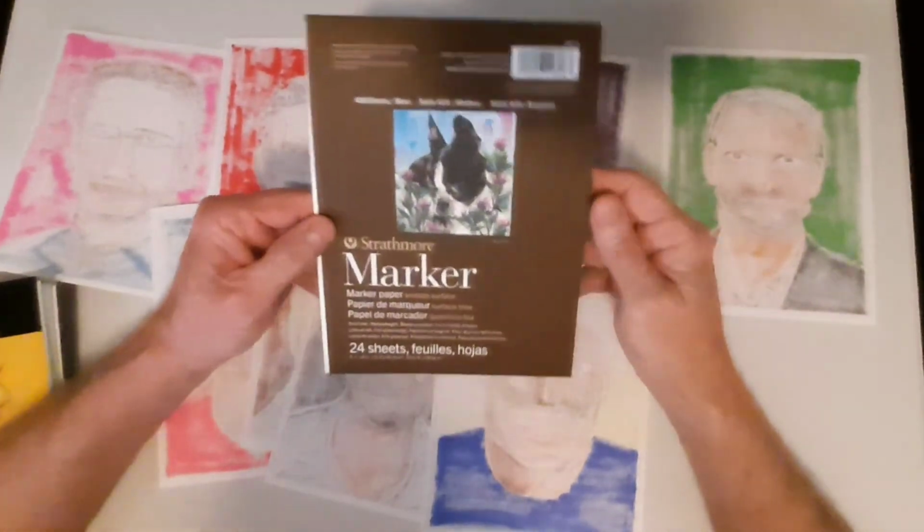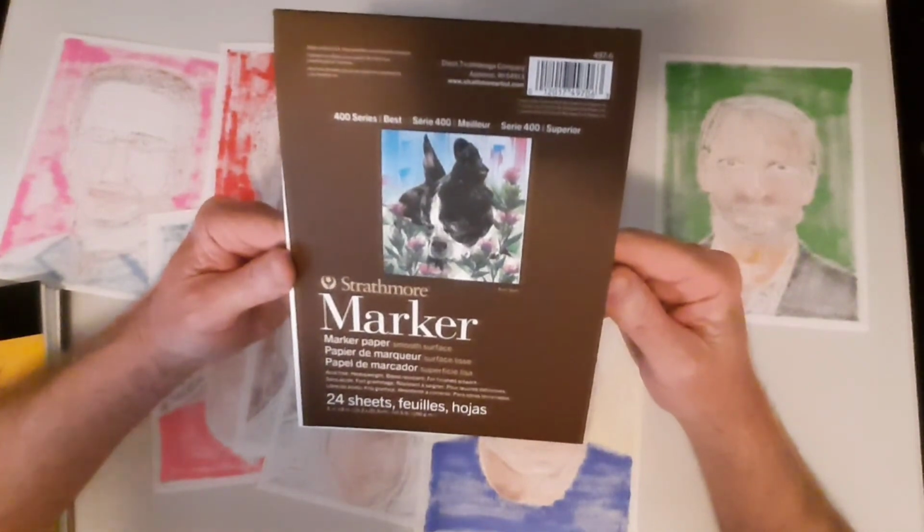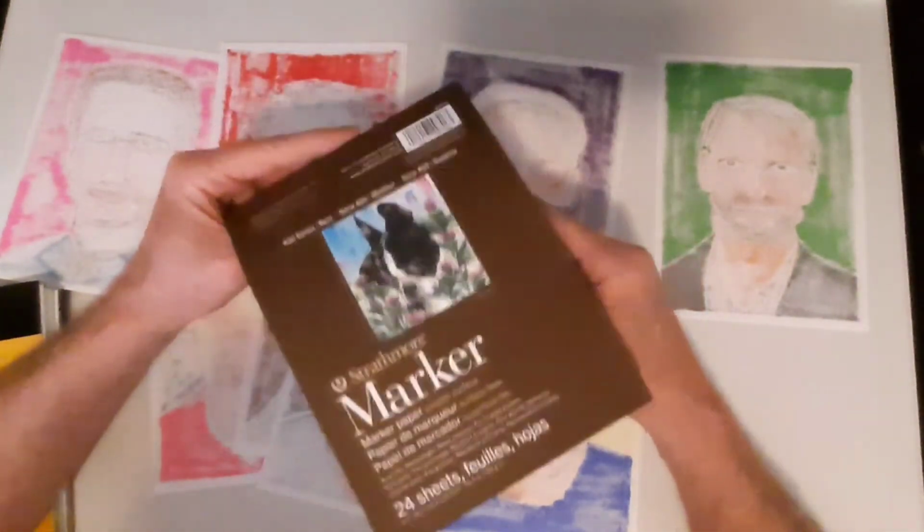For these portraits, I used Strathmore 400 Series Best 50-pound marker paper. It has a nice smooth surface. And you can see you can get a little bit of bleed through the backs of the paper.